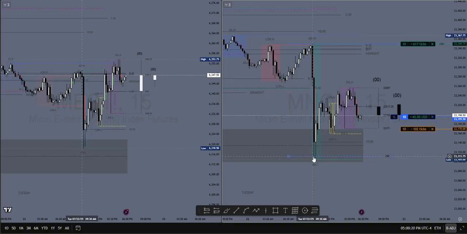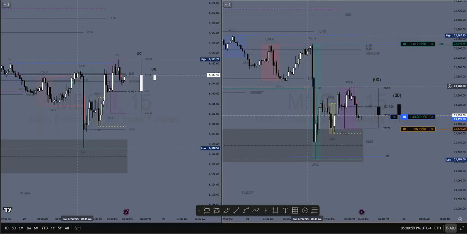I entered again, placed my stop loss at the bottom of this imbalance, but ended up getting stopped out right here, forming the SMT. If I took it on ES, which I wouldn't have, I wouldn't have got stopped out. I would have been in profit, probably had a break even day if I did just hold my stop loss below, which I should have, but I was emotional and FOMO'd going into today after just seeing this huge candle down. I thought we were just gonna.